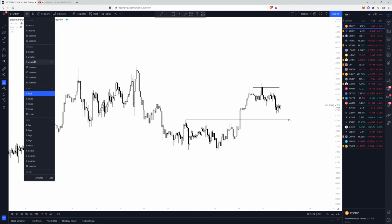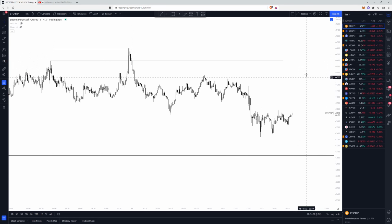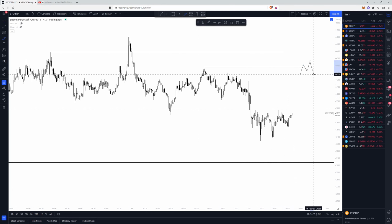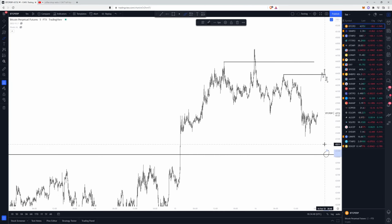So if we are accumulating here on the lower time frames, where is the most obvious spot that the majority of the liquidity is going to be residing? And that's going to be above this high. So this is the high that formed in the London session. I think if we are accumulating, this is where we're going to be accumulating to. If we do run up above this high and start to distribute, so if price decides to treat this as a sweep and we see something like this, then I will look to get short into some of the higher time frame levels that I pointed out earlier.